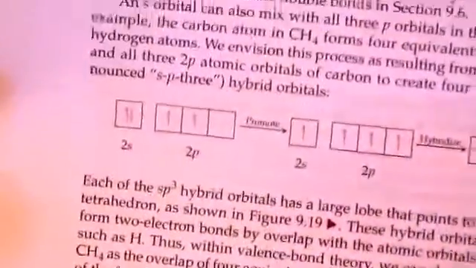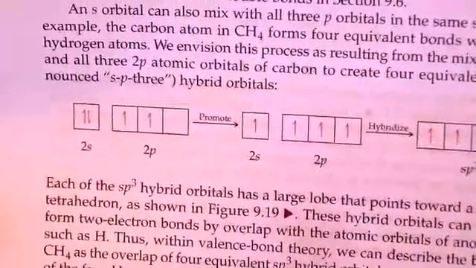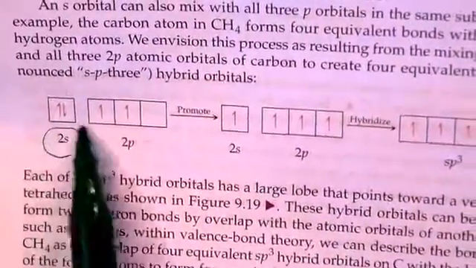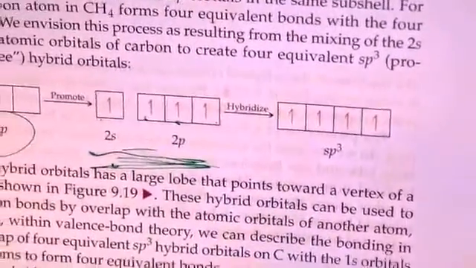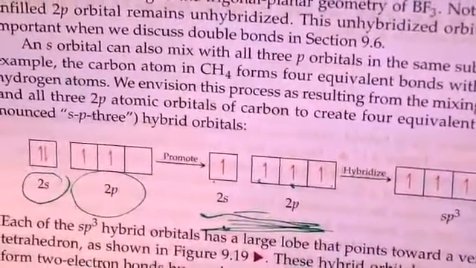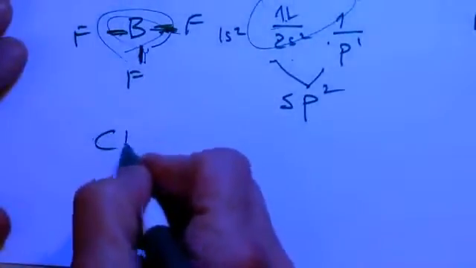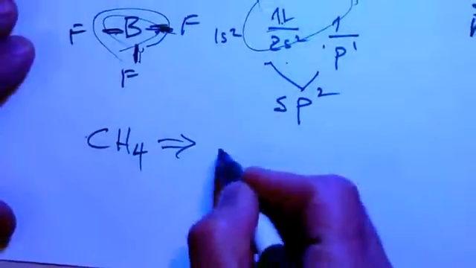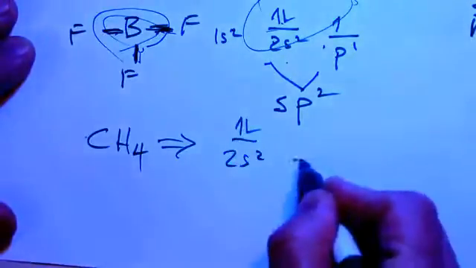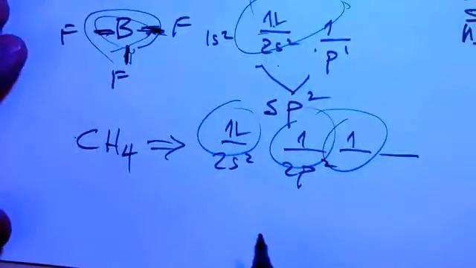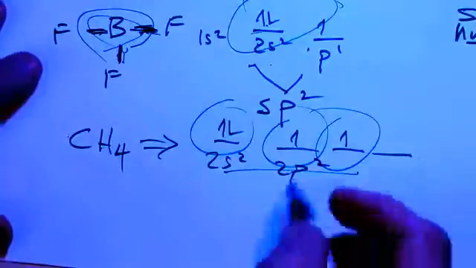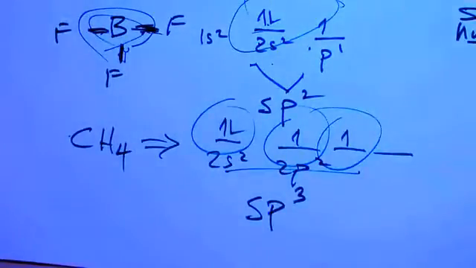Okay, in terms of orbital notation, we take the 2 from the s's and the 2 from the p's right here, combine those together, and we can make 1, 2, 3, 4 orbitals right here. And so when we have something with 4 bonded domains, that was my next step, to go on and do something like CH4 right here, we can take the 2 s2s, 2 of those, and the 2 p2s, and we can combine 4 of those together to make 4 hybrid orbitals, and these are called the sp3 hybrid orbitals.